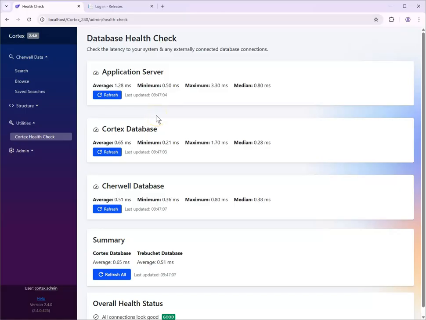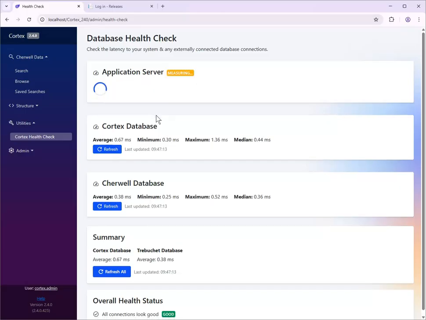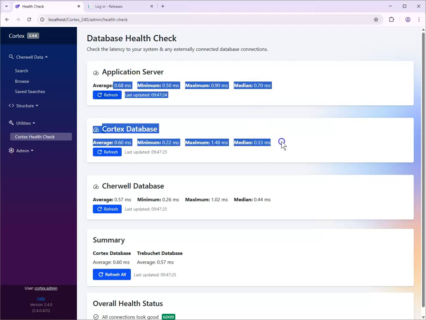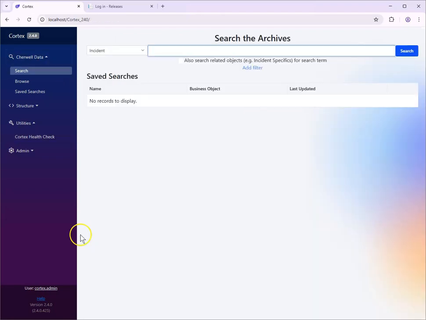And I think at this point, we haven't set out an official set of guidelines for what these values should be, but they are here on this screen so that you can see what your latency is to the actual database and to the app server. So if you are having issues, this would be one indicator of what's going on with that.